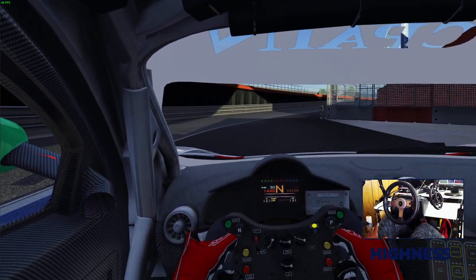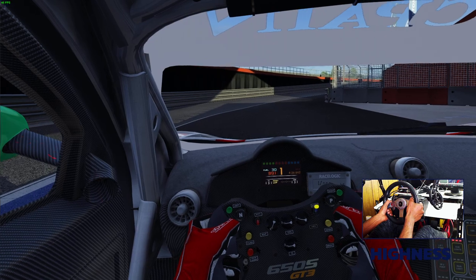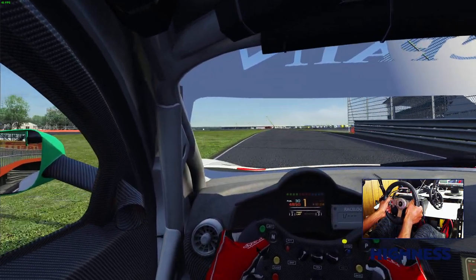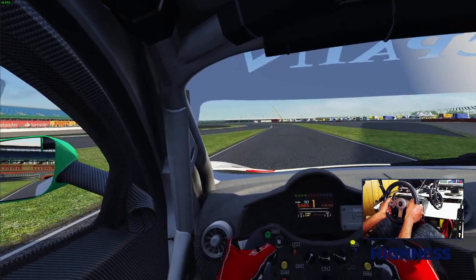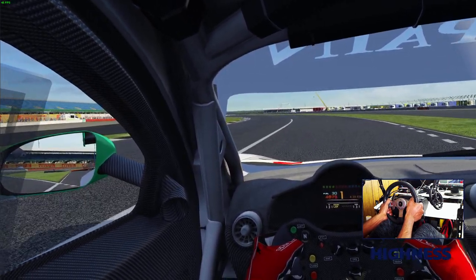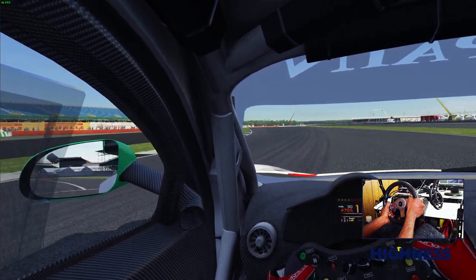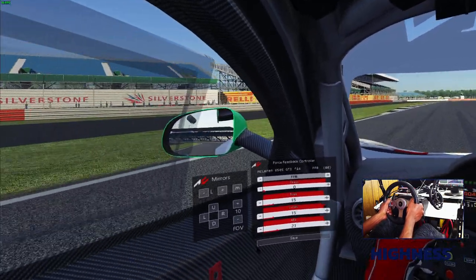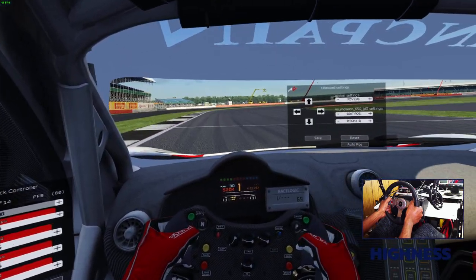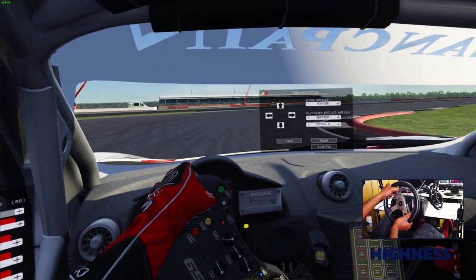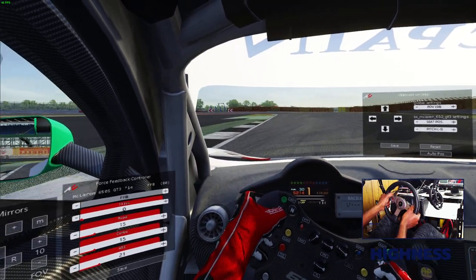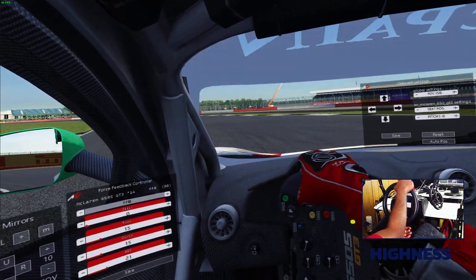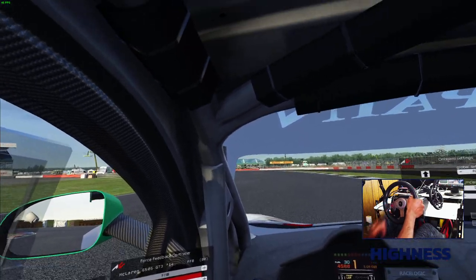One of the things I use a lot is overlays. So let me just start driving. I'm not sure if you guys use overlays, but I have three main overlays that I use. One is overlays config. This overlay contains my force feedback controller, mirrors, and the seat position. It's super important to have these things dialed in when I drive, especially the seat position, so it feels like I'm actually sitting in the right spot in the car, in VR.